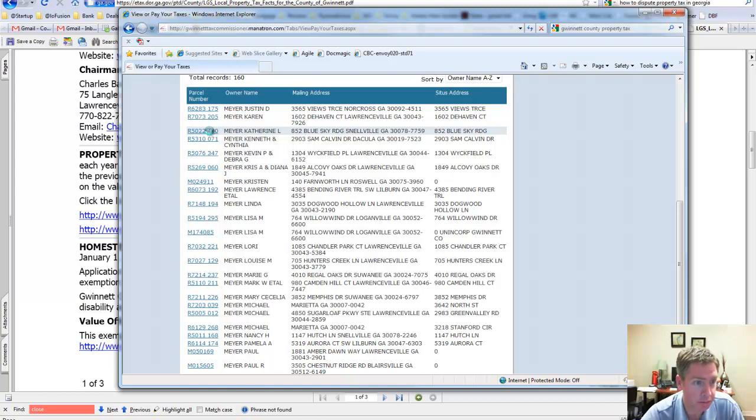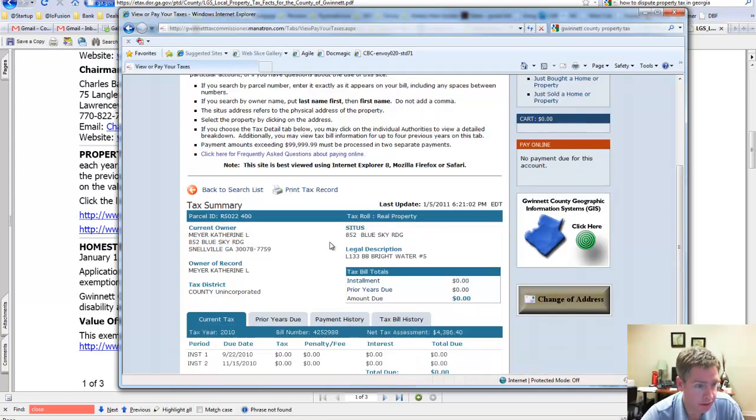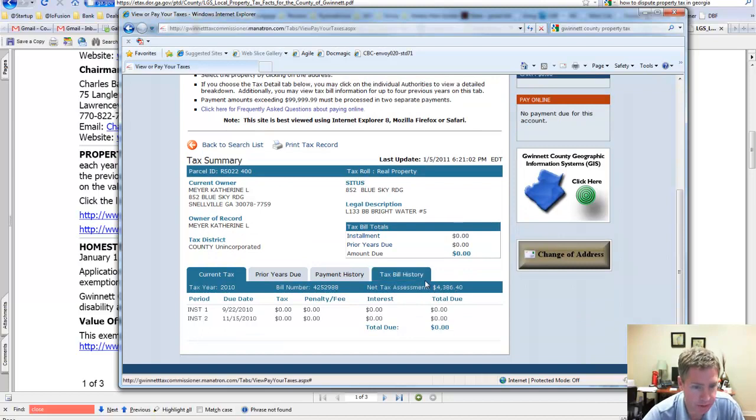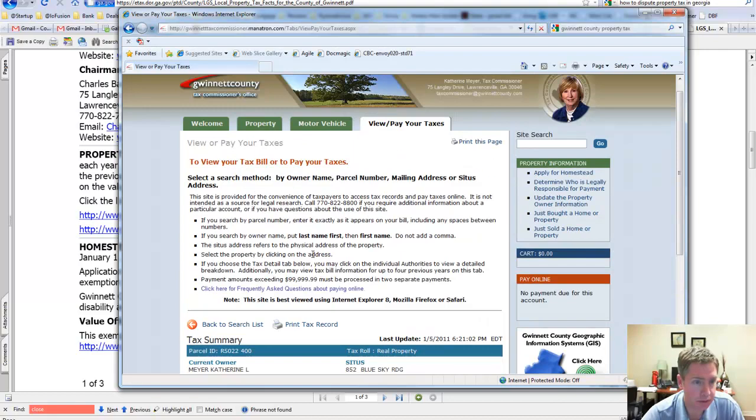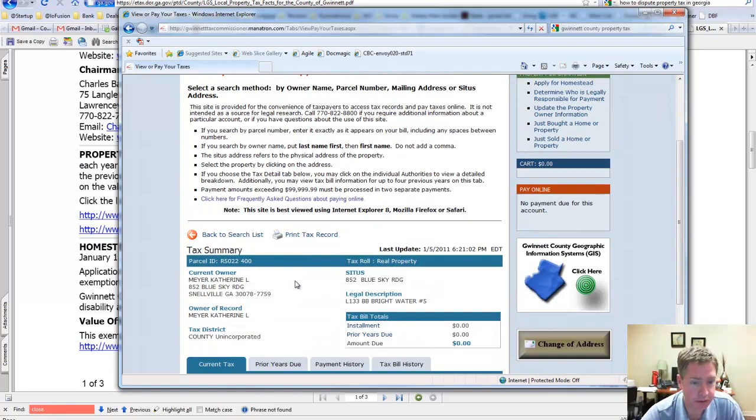So we click here on the parcel number, and we get all kinds of nice details, but you can see we get the parcel ID and the legal description here. So you get everything you need to fill out that form. You can see the history of her tax bill and when it's been paid and all that. So yeah, this is what you'll need to fill out that form.